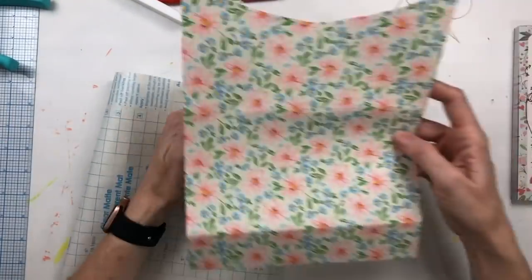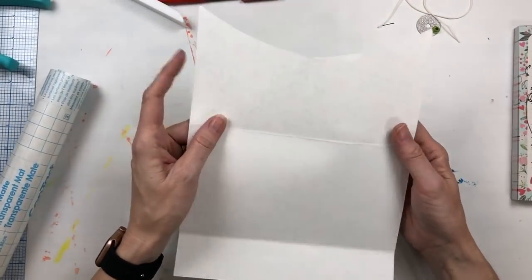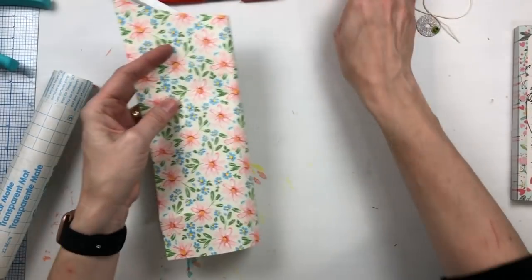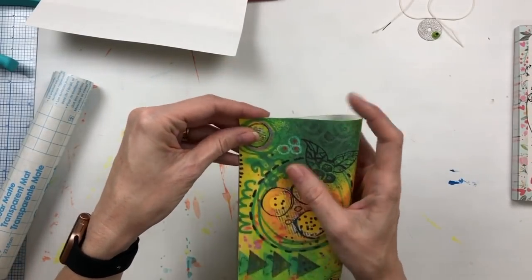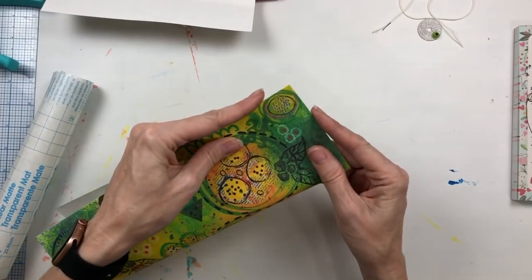So to cut this little scoop, I originally tried all kinds of different things, but what I decided is I just been sort of folding it in half like this. Here, I guess I can do another one. So just kind of fold it in half like this. And you could do this after you laminate it too. I don't see why not.